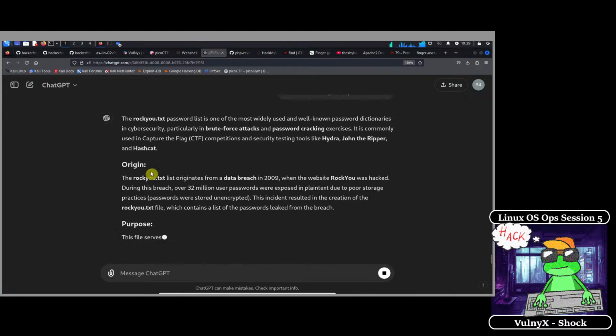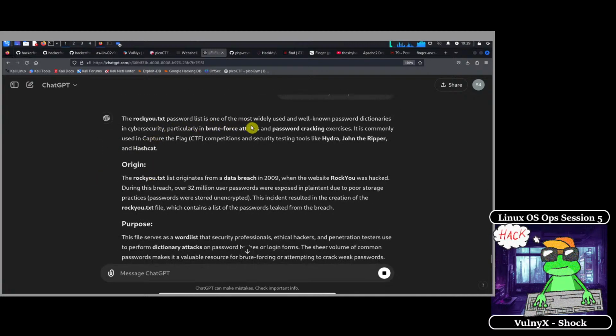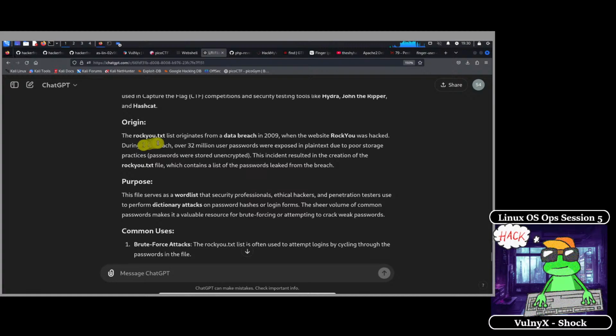The rockyou.txt password list is one of the most widely used and well-known password dictionaries in cybersecurity, particularly in brute force attacks and password cracking exercises. It is commonly used in capture the flag CTF competitions and security testing tools like Hydra, John the Ripper, and Hashcat. This list originates from a data breach in 2009 when the website RockYou was hacked.